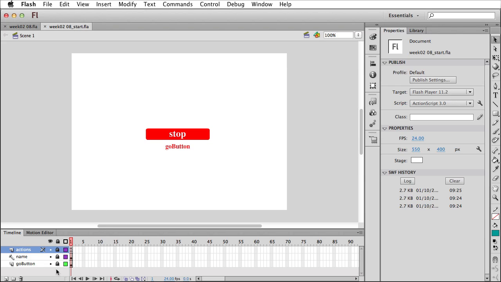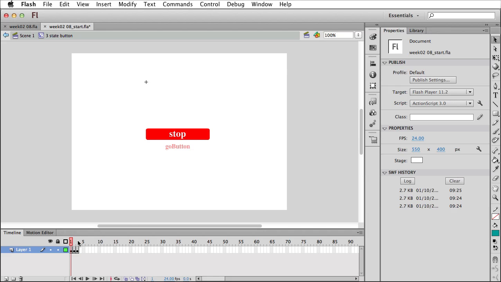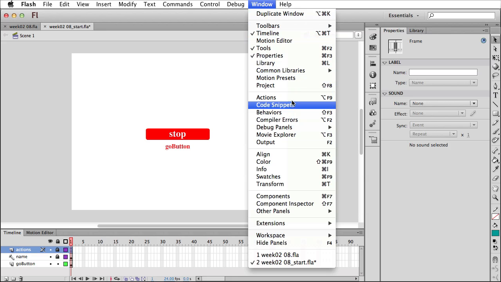Just one more thing before I program this. I'm just going to have a look at this movie clip. So I'm going to double click this movie clip. You can see here that it's made up of 3 different frames. The first frame has got the stop on, the second one's got forward, and the final one has got reverse. So that's how the movie clip has been made. Let's just come back to scene 1, and now let's go and code this.